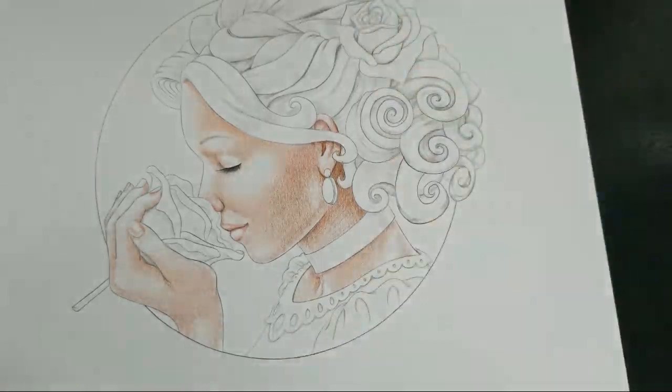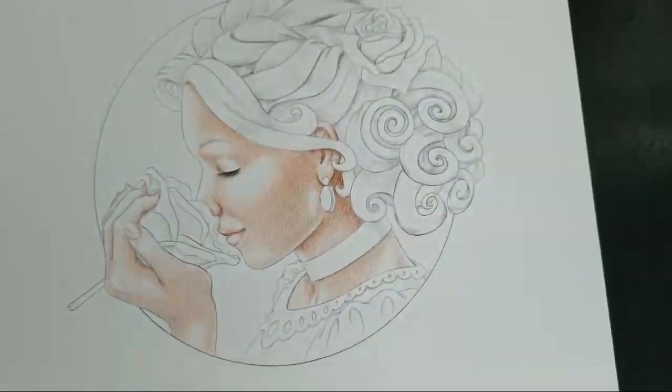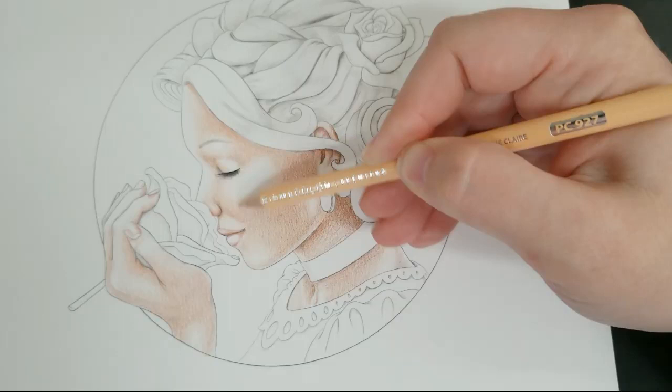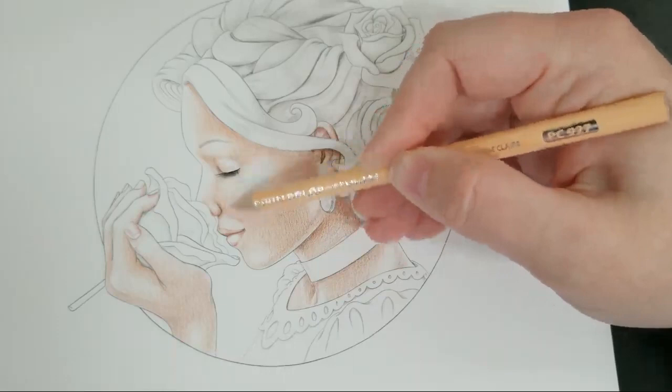I don't think it's focusing, but it's Prismacolor 927, and I am going to go over the whole face. I'm still using fairly light pressure, but as I get into the darker areas, I will be pressing down a little harder. I'm definitely covering all of the white of the paper, but some with less of this color than others.